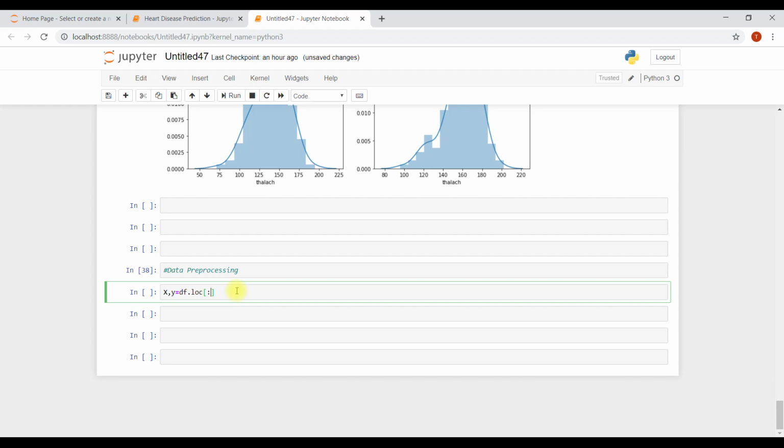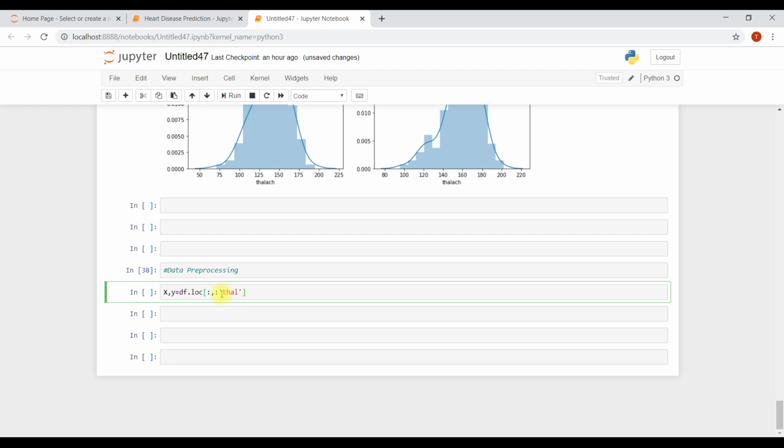We want all the rows, and then comma, in the case of columns, we want all the columns from starting to thal.